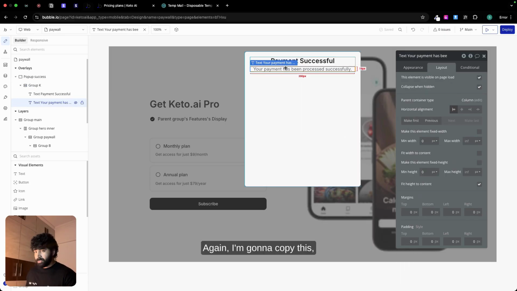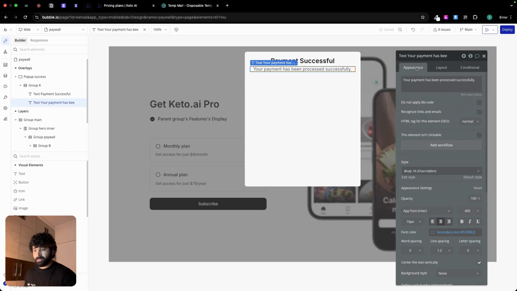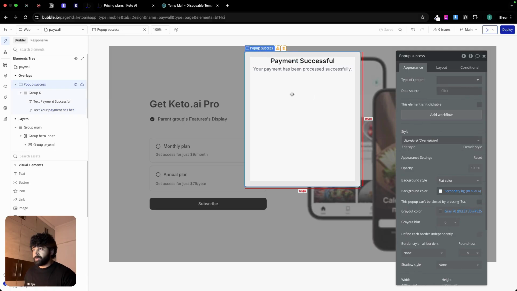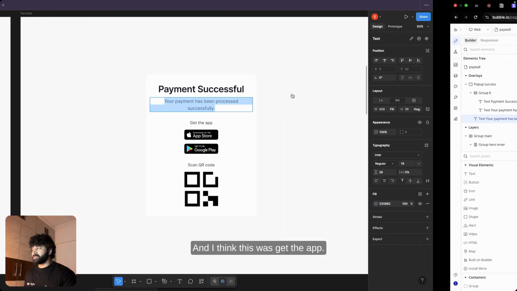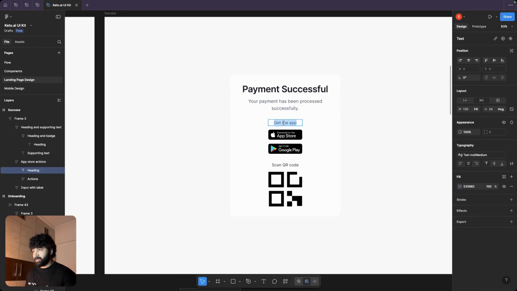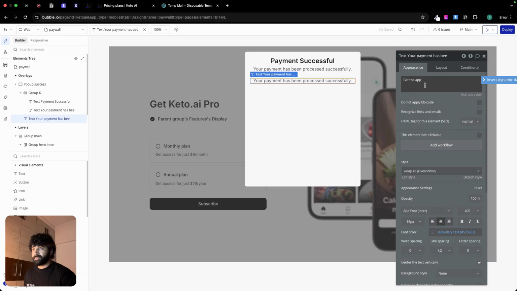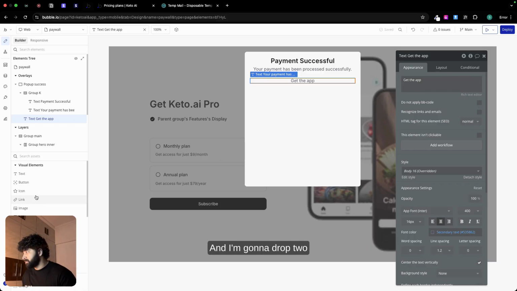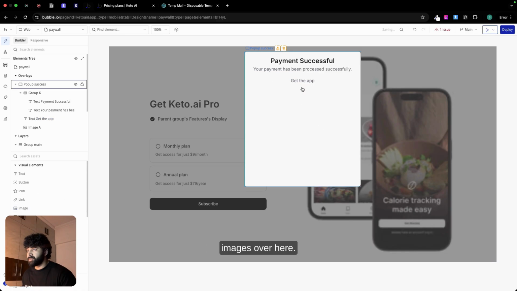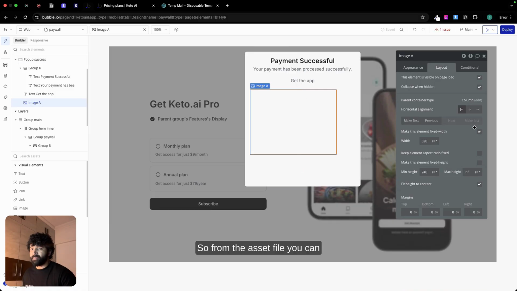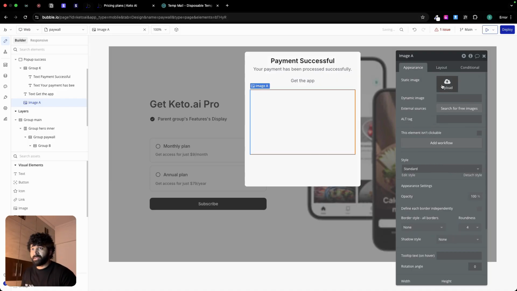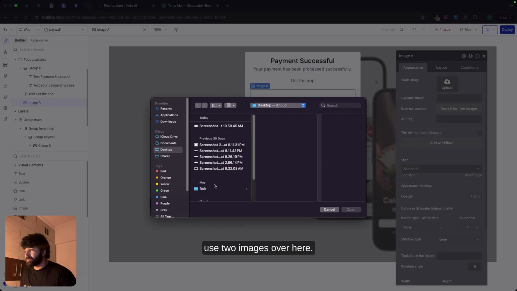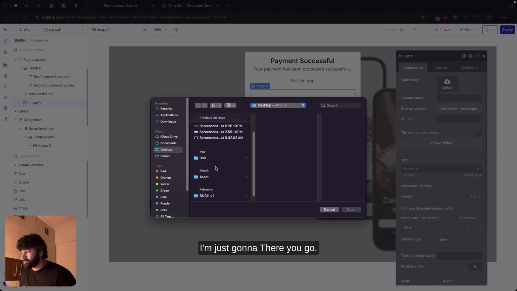Again, I'm going to copy this, paste this over here, and I think this was get the app. There you go. And I'm going to drop two images over here. So from the asset file, you can use two images over here. I'm just going to, there you go.